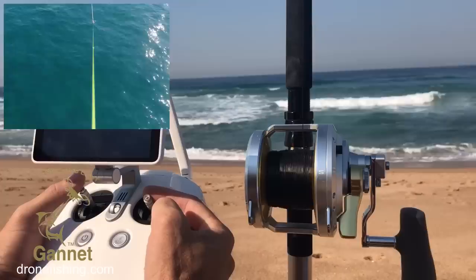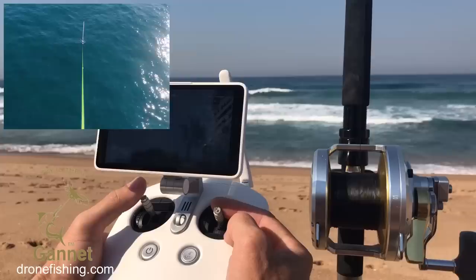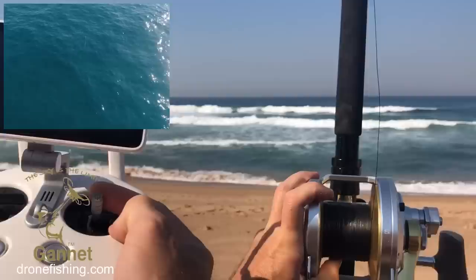I've actually done a bait on this one already. And we're now about halfway power. 300 meters, 320 meters, 335 meters, and I'm going to drop it there. There we go. And it's in the water. Drone can return on its own.